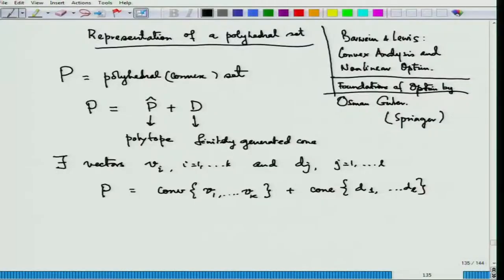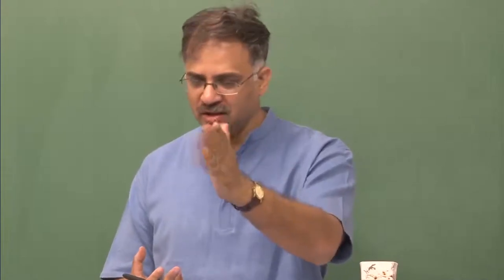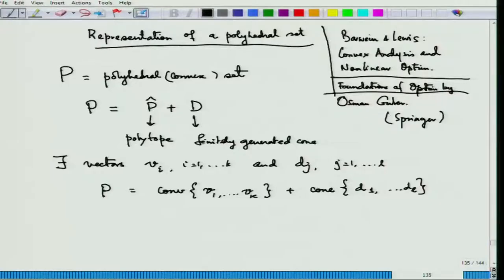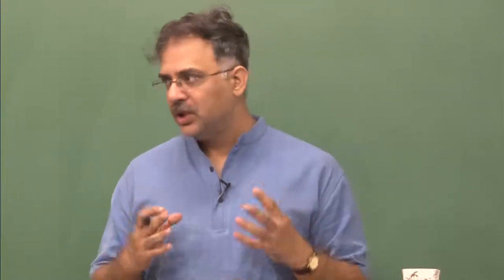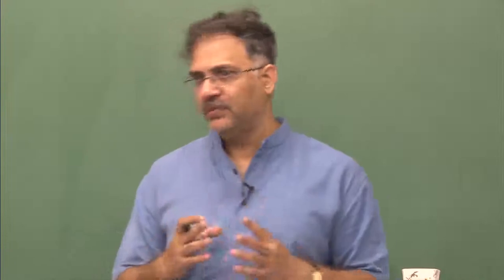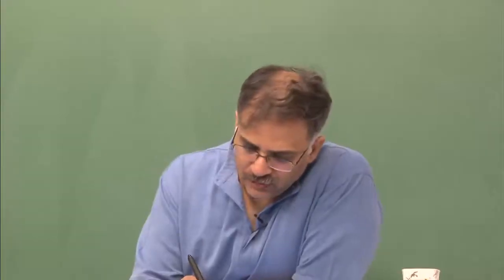Now, once I know this, how can I use it to prove what I intend to prove? That once a linear programming problem LP has a lower bound, this is just fascinating, it will always have a minimizer. The proof I give here is due to Osman Guler from Foundations of Optimization, and I would like to state that the proof is given for a linear optimization problem in a much different form than you have. So, what Osman Guler has done is to consider a problem of this form.